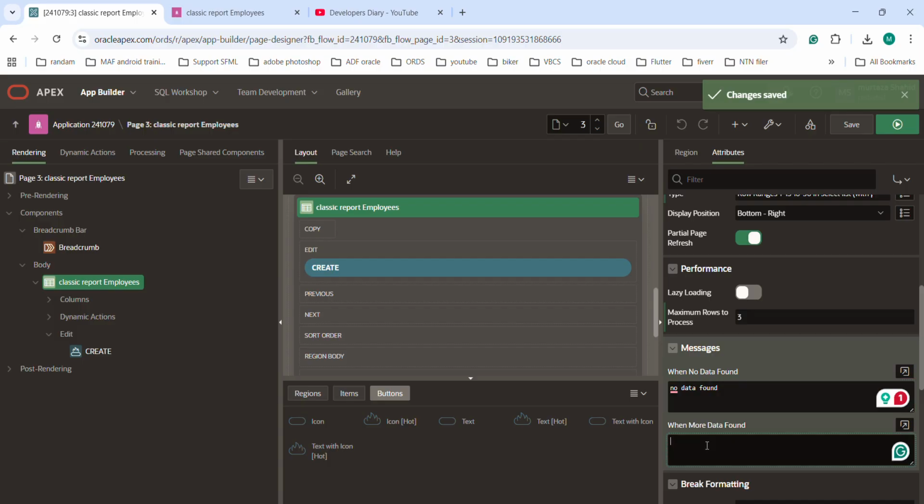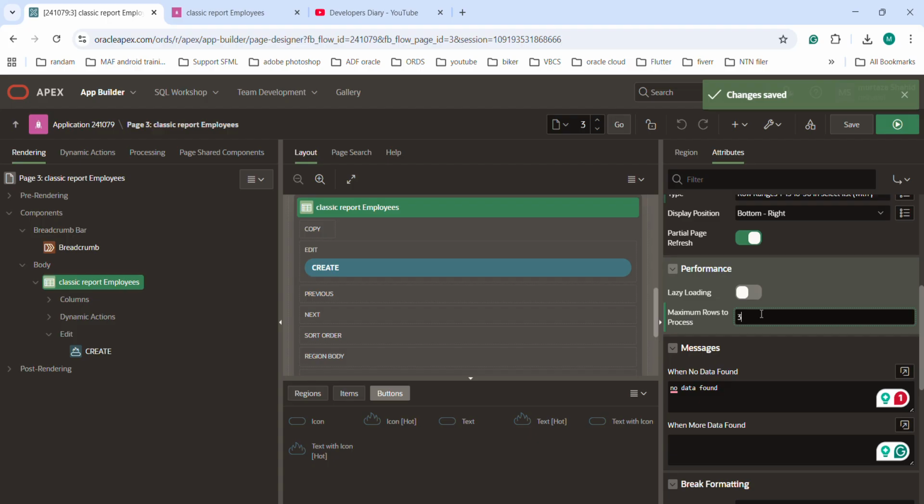Now, if you want to show a message if there are more rows in your classic report than the maximum rows to process limit. For example, we have 7 records in our classic report, but we have mentioned the upper limit as 3.